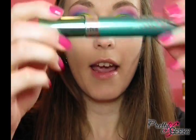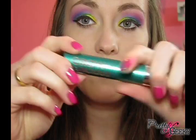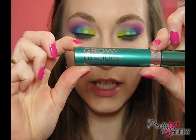So now once that's all done, we can go in and do the mascara on the top lashes. And for that, I'm using my ever favorite Revlon Grow Luscious. I don't think that it's really helping my lashes grow at this point because I don't think they possibly could.